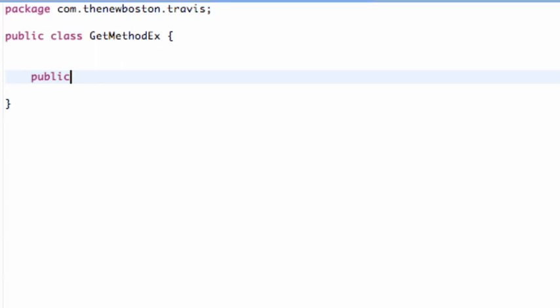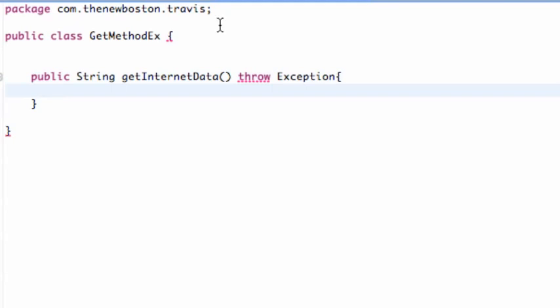So we're going to say public String, because again we're returning a string, and we're going to call this getInternetData, and this is going to throw an exception. So now that we have our method set up called getInternetData, and this is supposed to be throws.